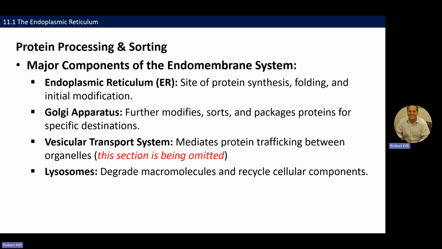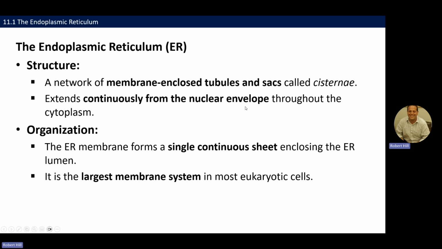Sometimes what's produced by the Golgi may need to immediately get degraded. If the cell is overproducing a protein, that's one way of regulating that level of protein. And if it needs to do that, it'll send it to the lysosome. Lysosome has other roles as well, and we're going to talk about those. Very important cellular processes like autophagy and the breakdown of components that are brought into the cell.